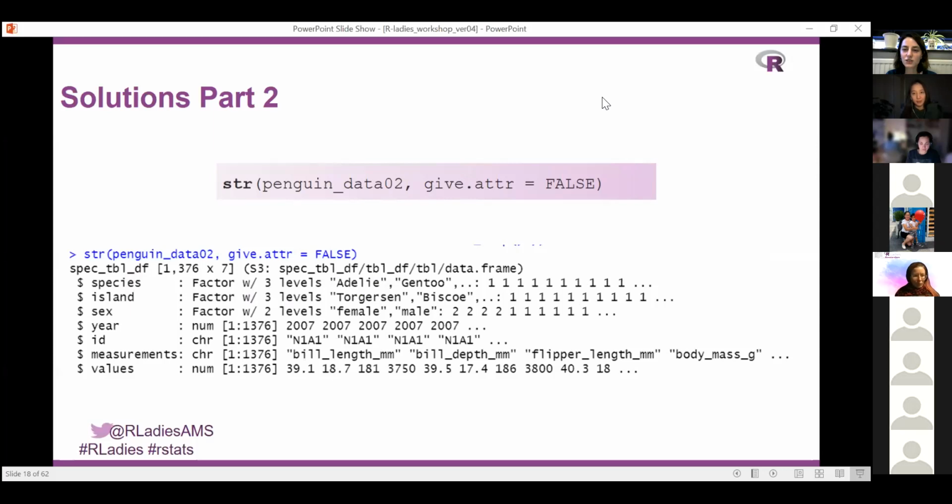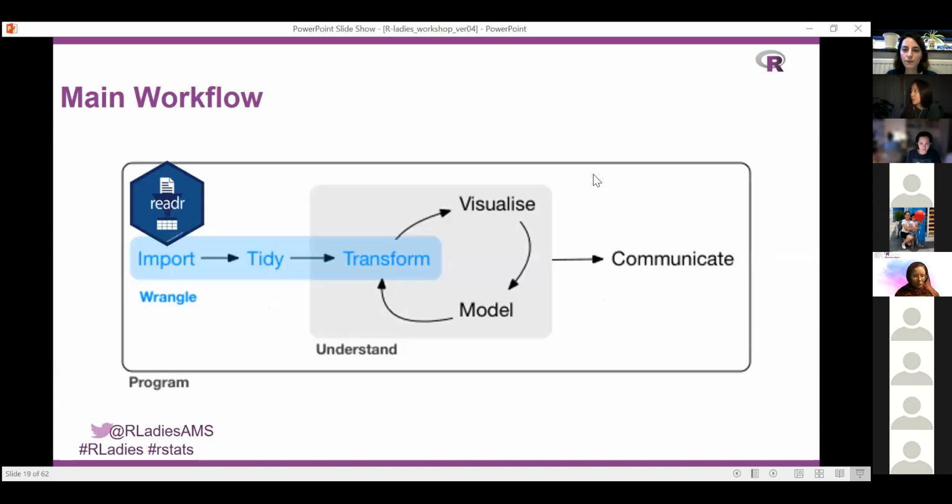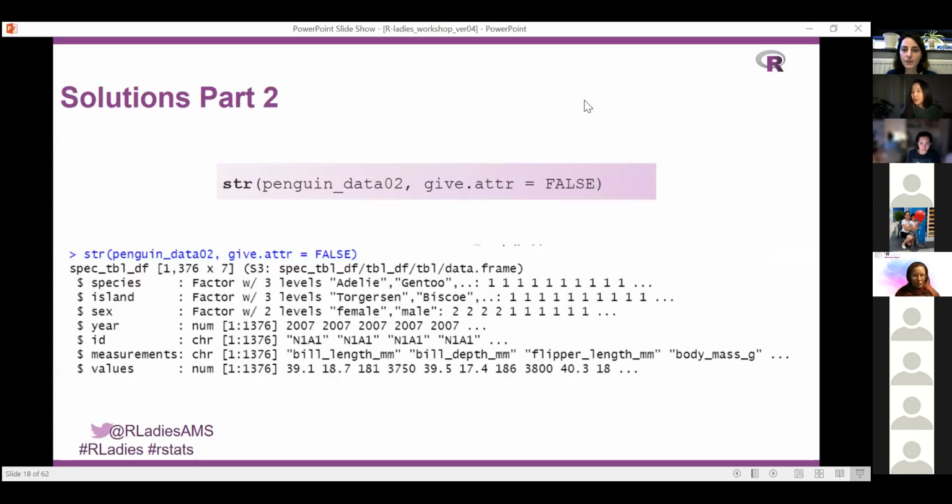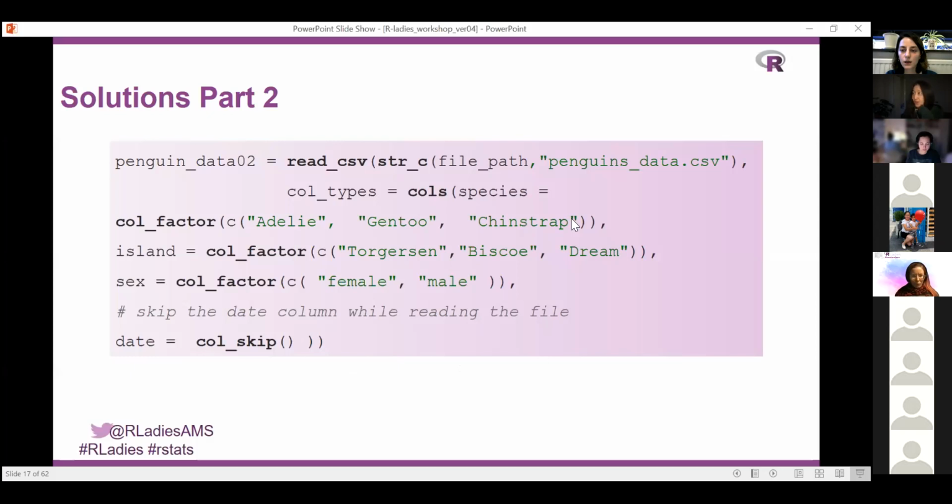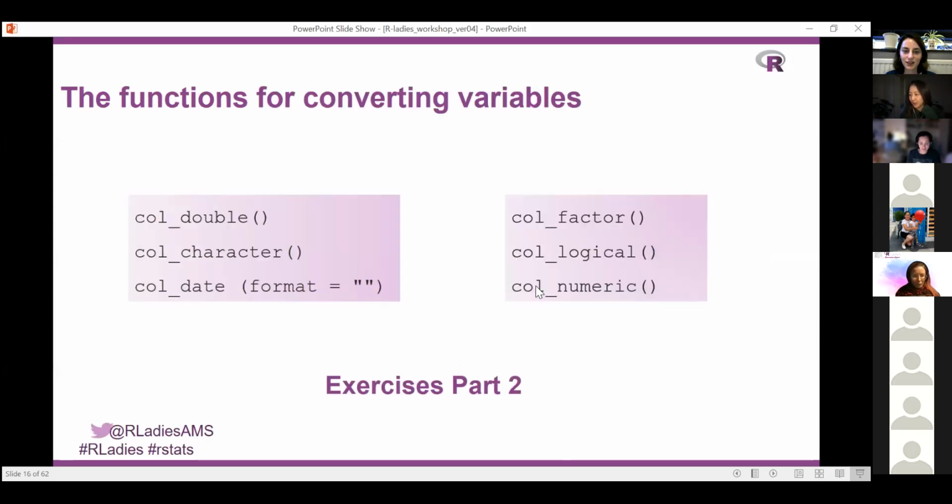Do we have questions about that? We have one question, but I can do this for you, so you don't have to worry about it. Margot is asking whether we can insert the code in the chat. I have the solutions file, so I can just insert the code there. Okay, I'm just going to insert it right now.